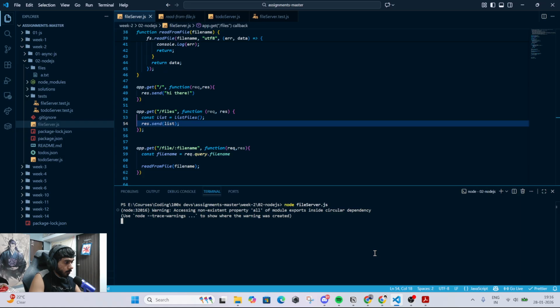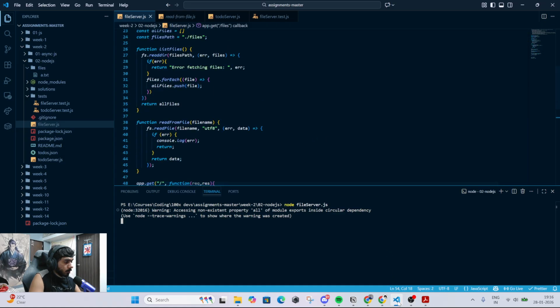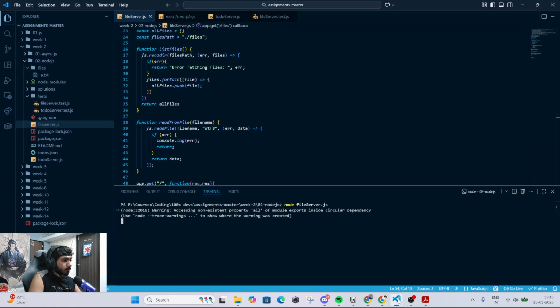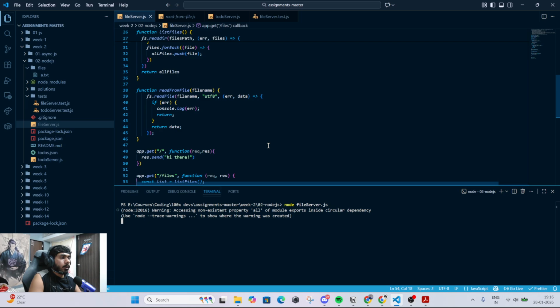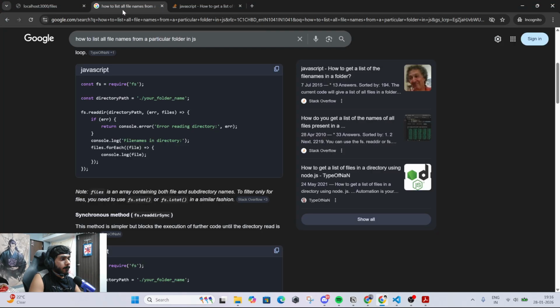Accessing non-existing property of module exports inside circular dependency. Okay, it is returning an empty array. But why is it not pushing? Did it not get the files?